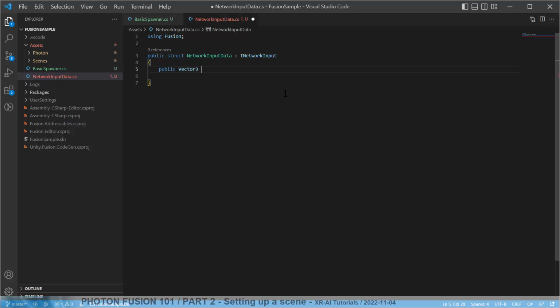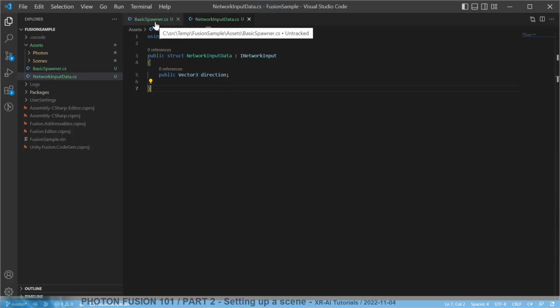Vector3 direction. The tutorial tells us that since this structure will be transferred over the network with a rather high frequency, it makes sense to optimize this and, for example, not use the Vector3 if you only want to have input directions. But also not to think too much about optimization, because the actual framework will optimize a lot of the networking stuff, so it only transfers deltas of this structure if something changes.